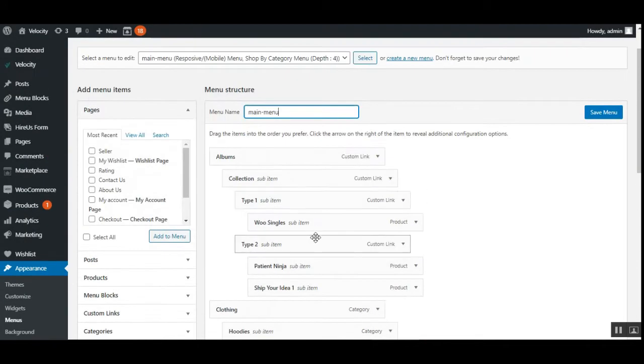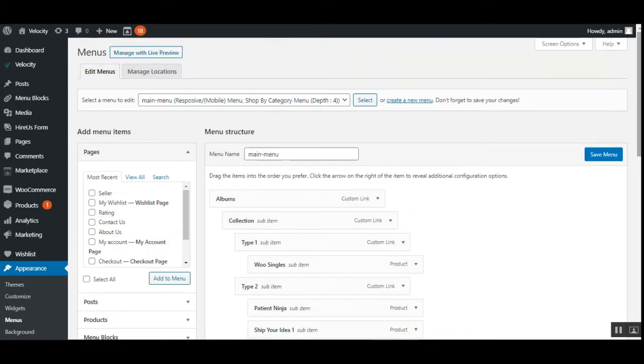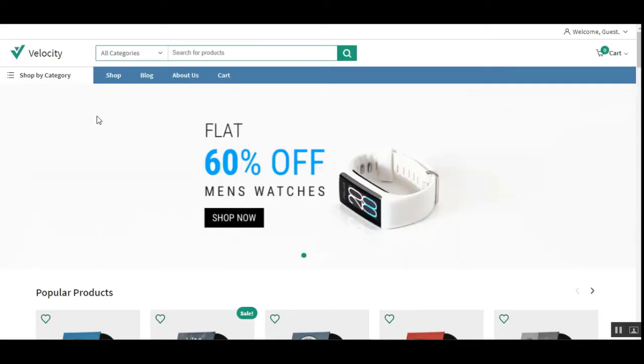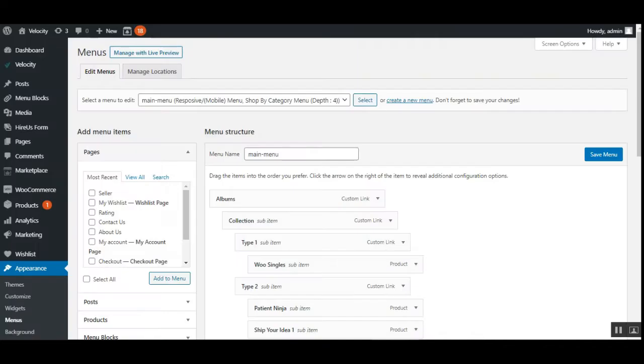So that's how you can set up your menu structure, and then you'll have to choose that from the drop down here. After you've chosen that, what you can say is that after creating the main menu, the admin can assign the velocity main menu to this. So the same menu is then visible here for this section.